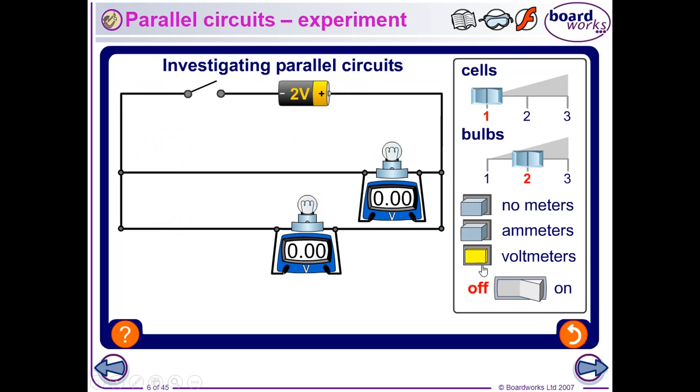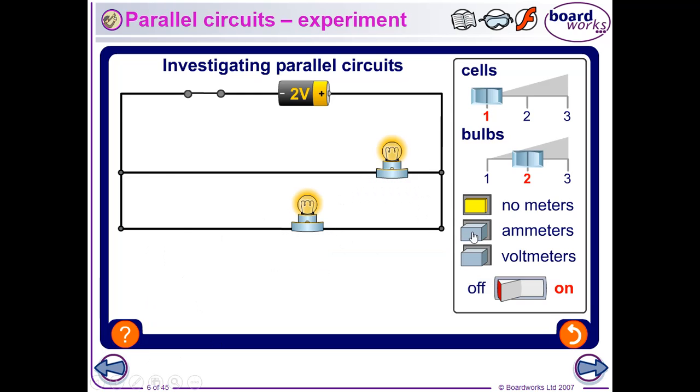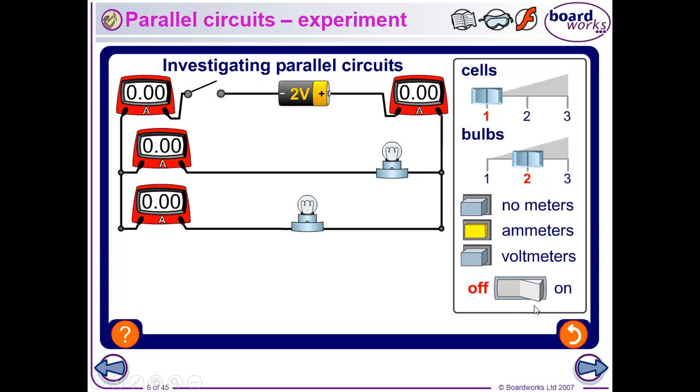What happens to the voltage? Here I have 2 volts between here and here, and if you think, I make the same connection before and after the bulb as I will be connecting on each side of the cell. So in a parallel circuit, the voltage is the same across each of the components. It's the current that splits up, not the voltage.